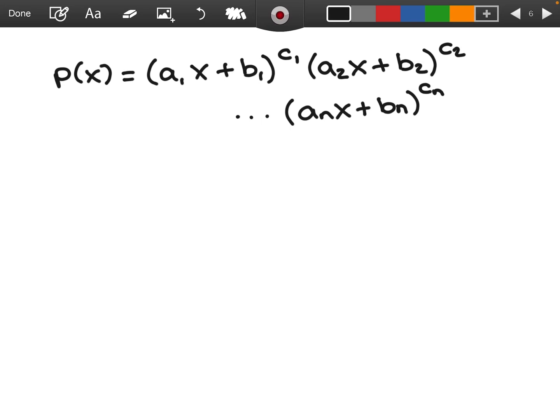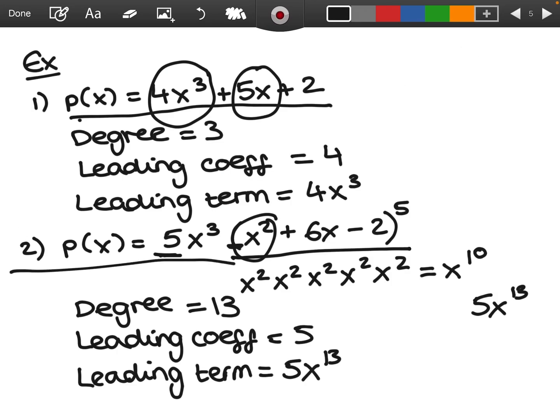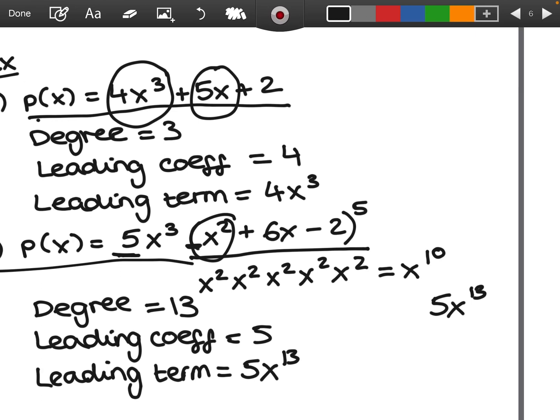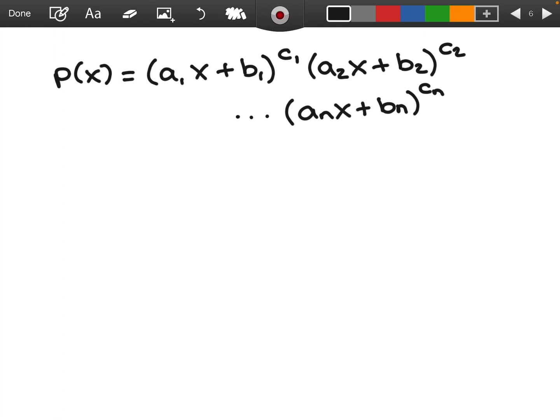towards positive and negative infinity, you would multiply it all out and you would see what your leading term was, and then you would use that to say, okay, as x goes towards infinity, this is what happens overall because that leading term is the one that's going to dominate and get very large very fast. But what we can actually do, just like I did in my second example here, is we can just look at what our leading term would be by taking each parenthesis, looking at what our leading term is in that parenthesis, and then multiplying all of those leading terms from each one together, and that would give us the leading term of the overall polynomial.